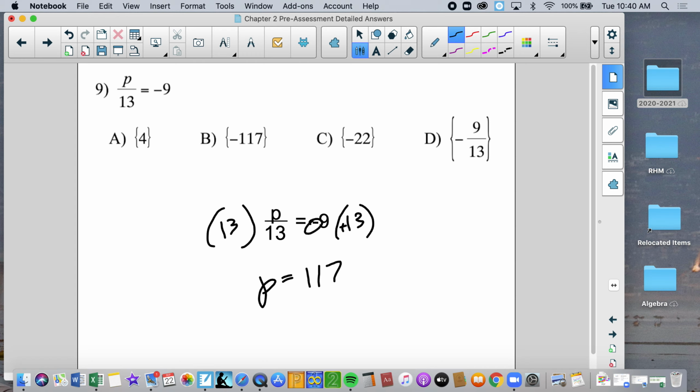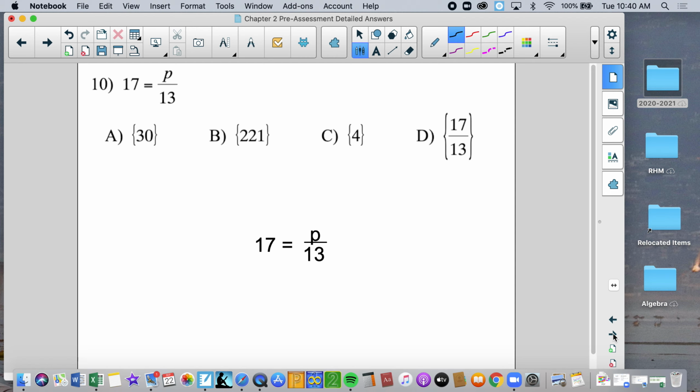That's a horrible negative sign. Negative. So my answer is B again. Good Lord, so many B's. And so many 13s. What's going on here? I've seen divided by 13 before. I'm going to multiply by 13.